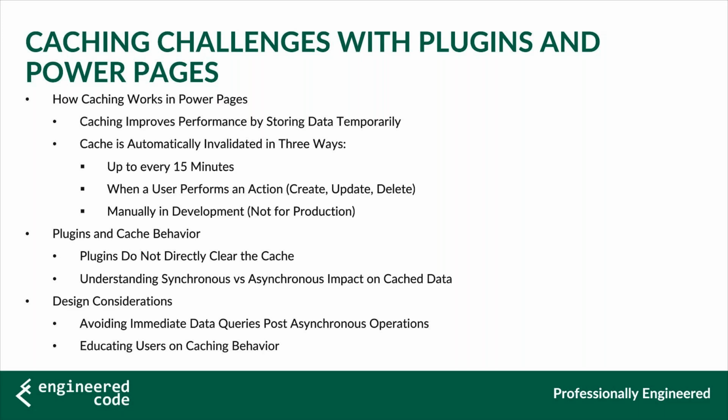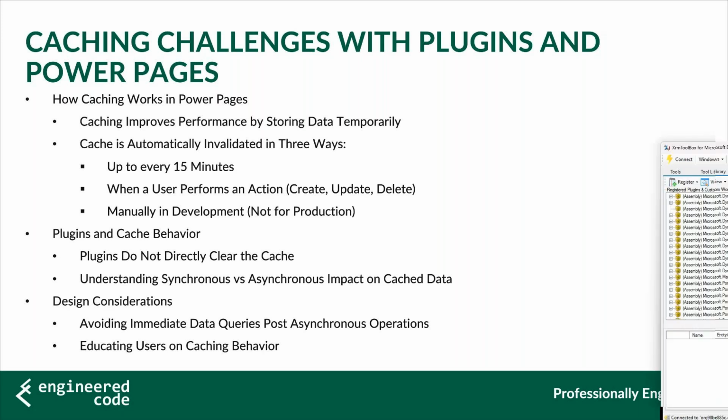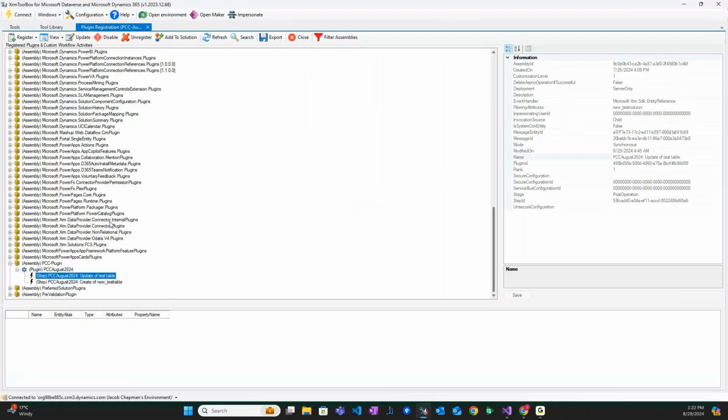So now I'm going to be demonstrating the difference in user experience between synchronous and asynchronous plugins based on the previous statements I just mentioned. We're going to start with a synchronous plugin and how that affects the Power Pages user experience. I'm just going to briefly open up the XRM Toolbox here, and make sure that my plugin is set to synchronous mode here.